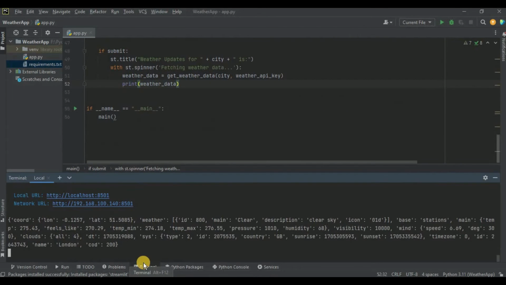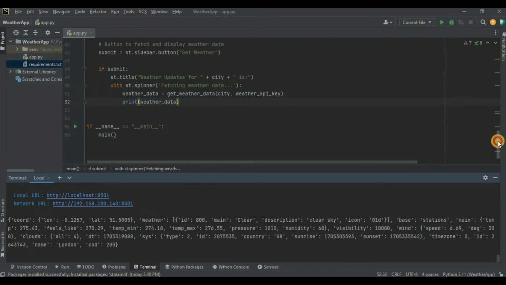So now let's go to the terminal and you can see that this is the weather data for the London. And these are all the values which are present inside our response in the form of JSON. So you can see that here we have the location coordinates, we have the weather inside which we have the description as the clear sky, we have an icon. Then for the main, we also have the temperature, which is in Kelvin right now. There is minimum temperature, maximum temperature, pressure, humidity, visibility. Then we also have the wind speed, the angle at which the wind is blowing, and all of this information about the London's weather. Okay, so in this way, we can fetch all of these values from the response.